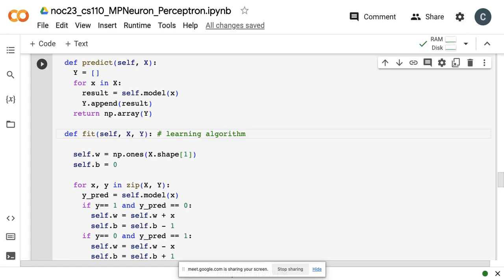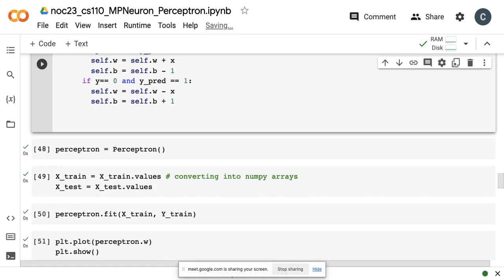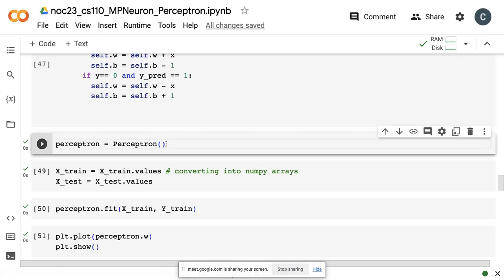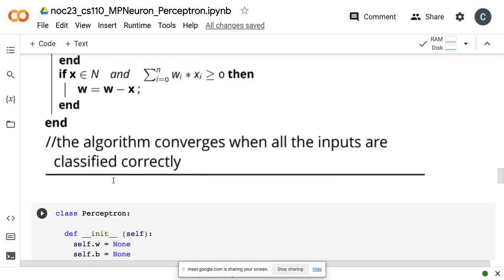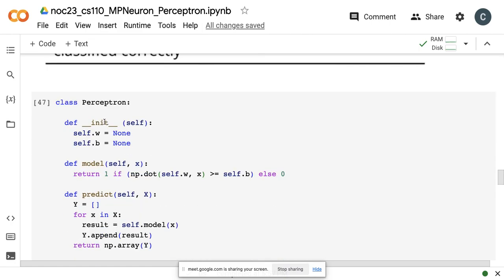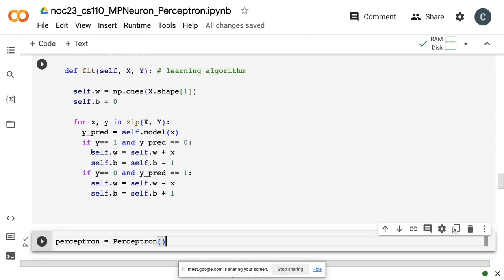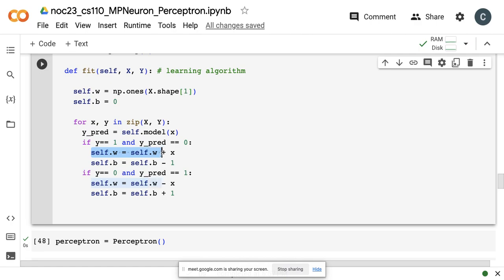Once we take this, it will iterate on the x values of the input to get proper values of the weight vector and b, such that it can fit the data. Now this is the code that we have written, so I am not explaining it again because it is exactly the same as what is written here. Self.w is equal to self.w dot x. Self means that in the class we have already initialized a variable called w, so this w is a class variable, not a function variable related to fit.